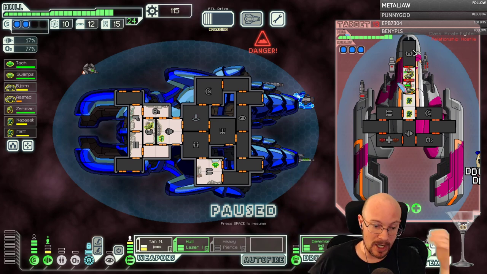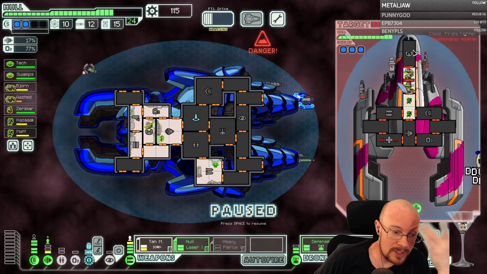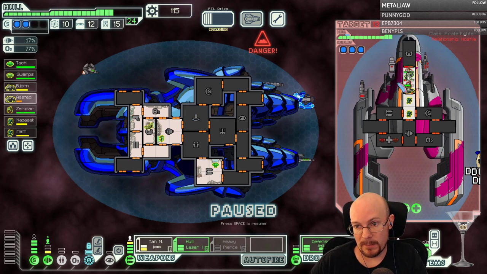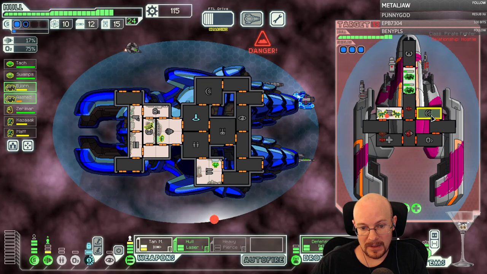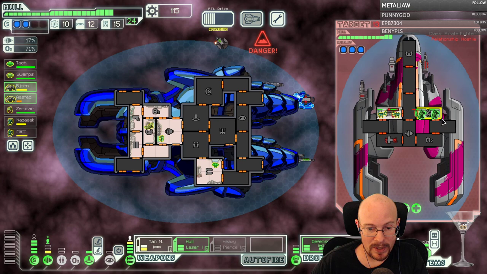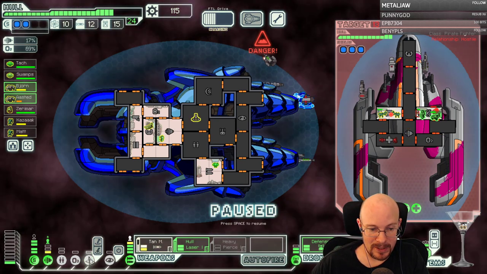He just double dodged my missile. How does that work? What is the max dodge you could have right now with nobody on engines, nobody on piloting? Like 10%, 15%? 15% twice? What the hell is that? Stupid FTL, man.